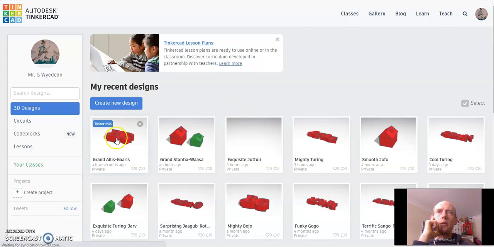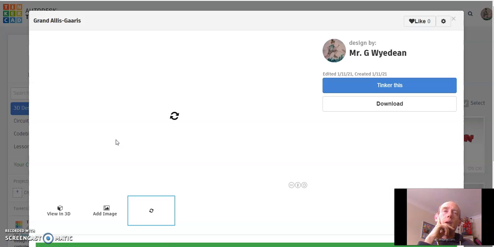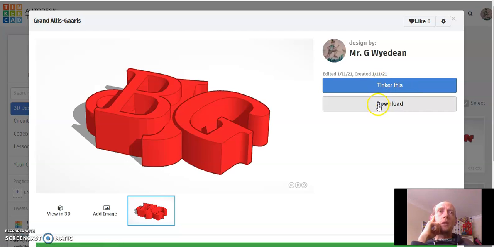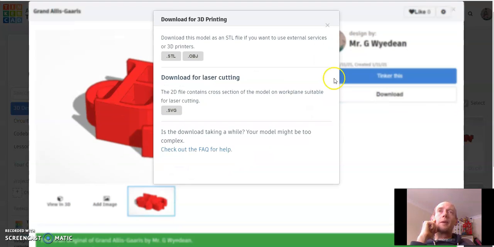So there's my keyring in the dashboard now. The next thing I need to do is prepare that data for 3D printing. If I select on that now, it brings this screen up and gives me the options of either going and editing my part in Tinkercad, or I can download that part if I'm happy with it. So I'm going to select download, and then I want to select STL. That file extension is what the 3D printers will read. So I select the STL file.